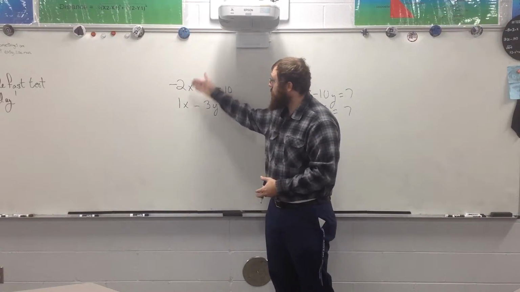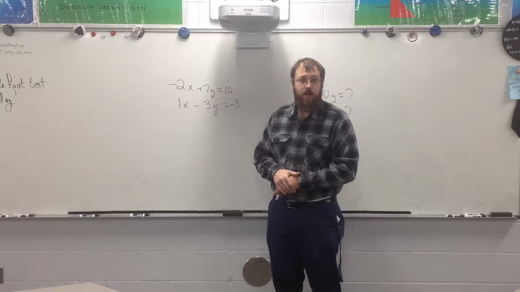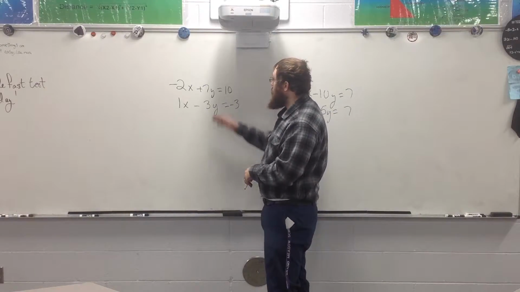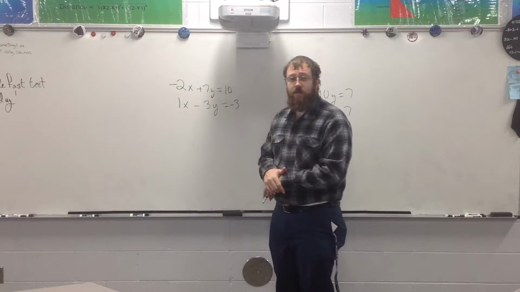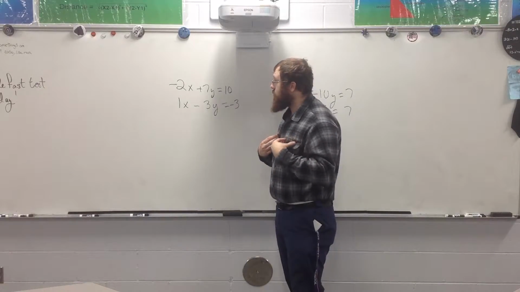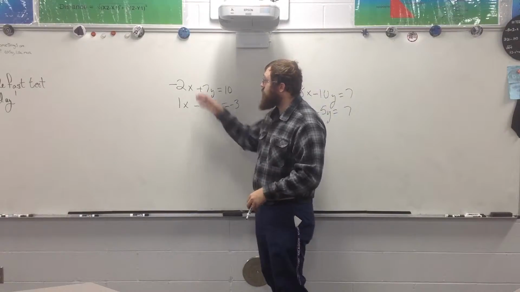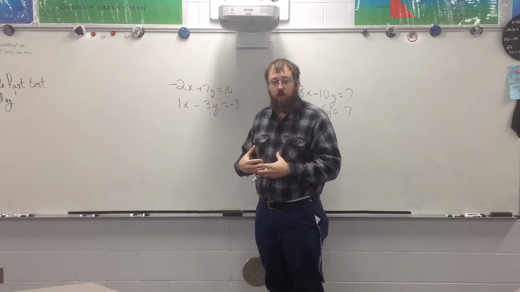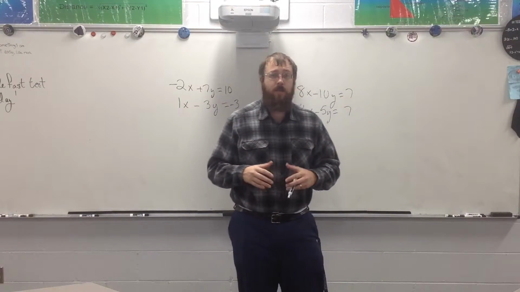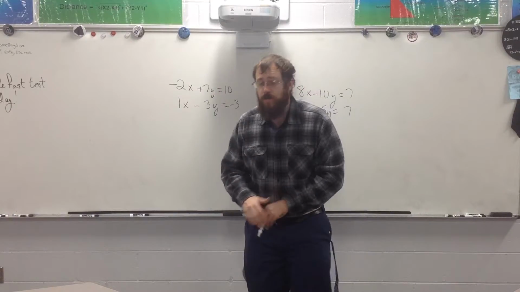So we're going to find the common coefficient between 2 and 1. And the common coefficient there would be 2. And then we want to find the common coefficient between 7 and 3, which would be 21. Now, Mr. P uses the path of least resistance usually. I see that 2 and 1 are going to give me a smaller number than 7 and 3 are going to give me. But I don't always just look at the number they're going to give me. I also look at the signs.